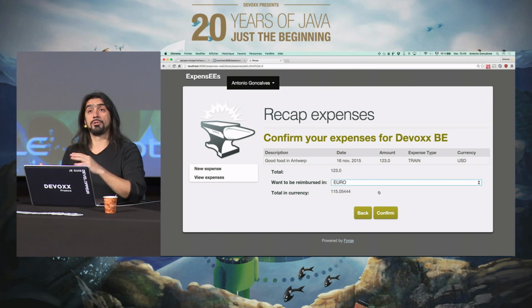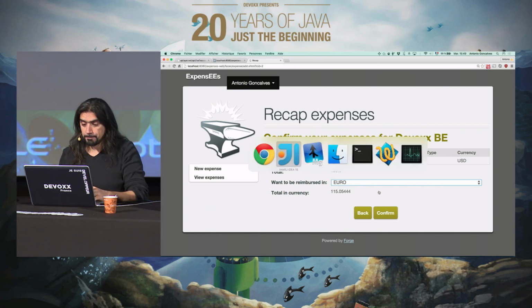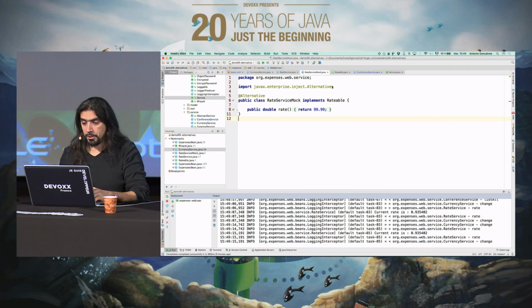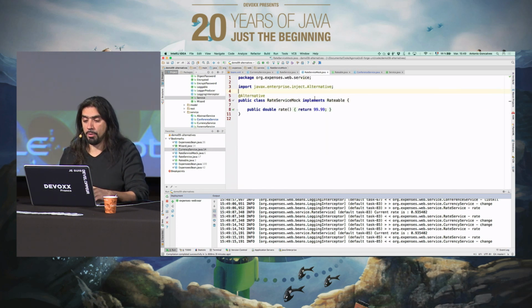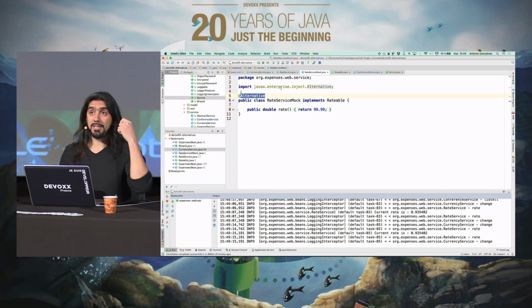And so what I want to do is I'm doing a demo and I don't want this lag. So I've created a rate service mock. Both the real rate service and the mock implement this interface. But the mock is an alternative. This is the alternative implementation of the rateable interface.